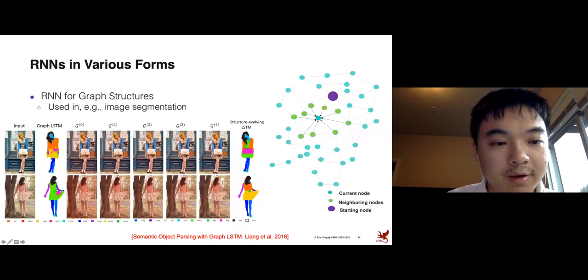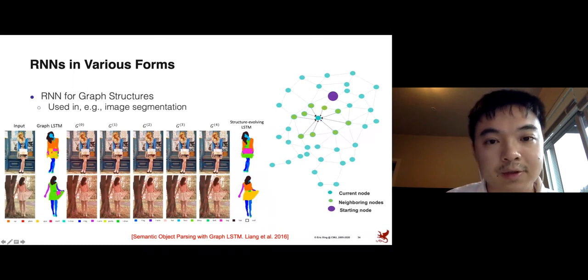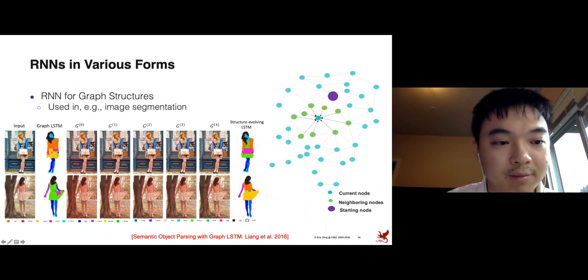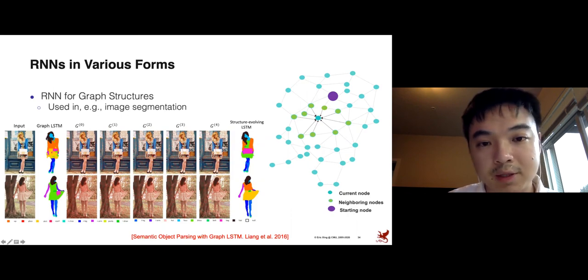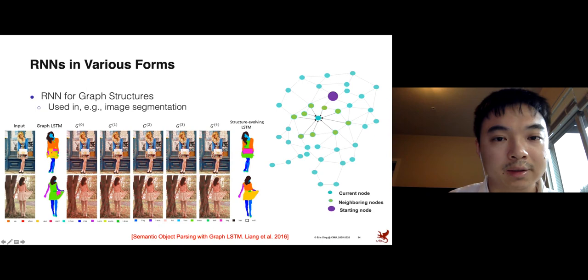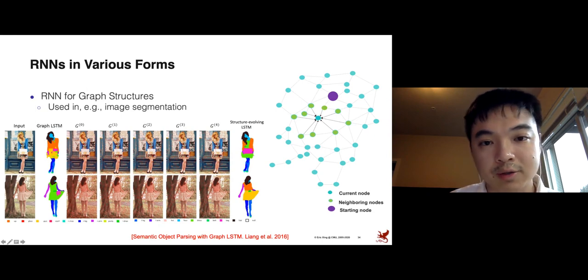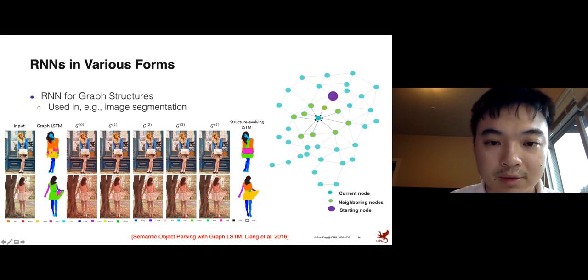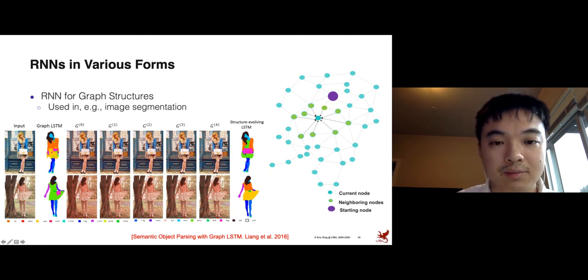And similarly, we can enable the most general structure, the graph structure, by first segmenting the image into different segments. For each of those segments, we can apply an LSTM cell to capture the information in the segment, and we connect these different nodes and cells together to model the whole image.